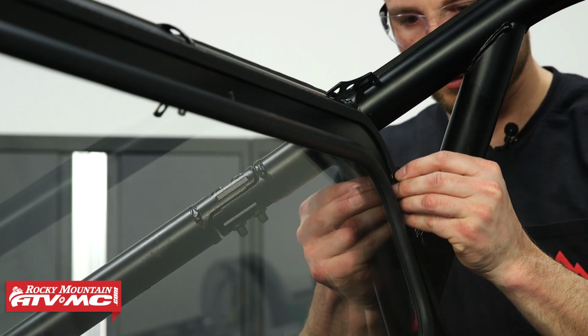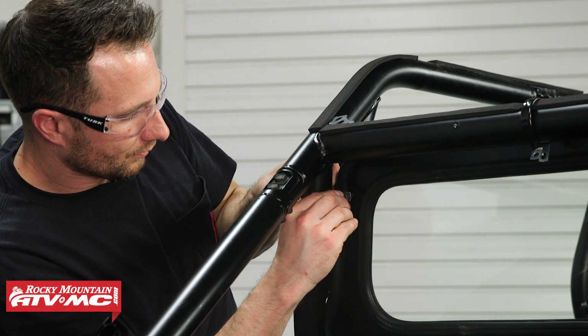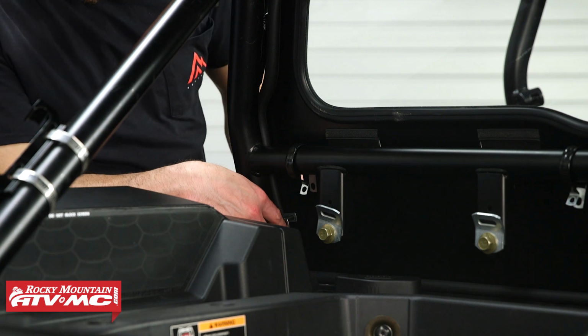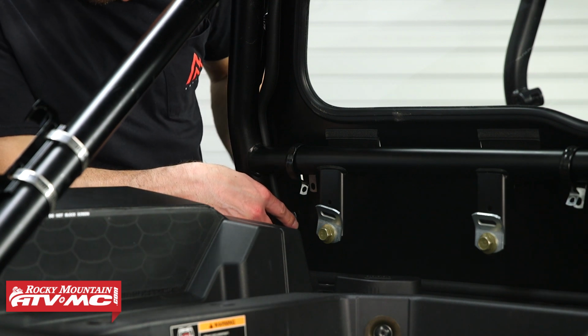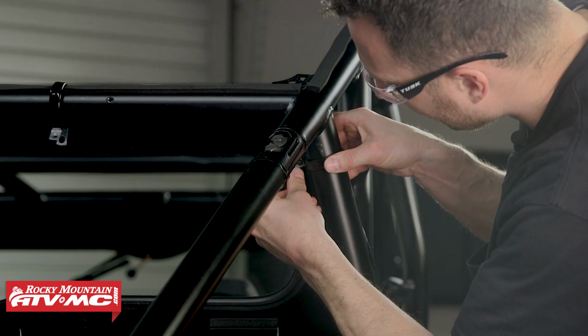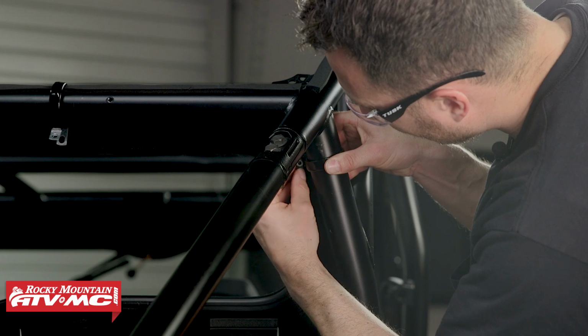Now to attach the rear window to our clamps, we're going to start with the upper and lower outside clamps. We're going to use 4 of the 10 bolts that came in the kit, going through a washer, through that window frame, and then through both sides of each clamp with a nylock nut on the back side. And we're going to leave all of this hardware loose until one of the final steps.